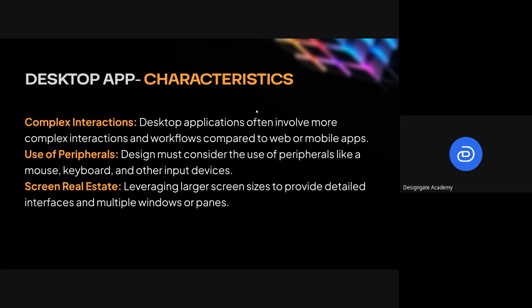Then you have the desktop. So the desktop, the interaction is a little bit more complex. Okay, so you can interact with your mouse, you can interact with your keyboard. In fact, you can interact with your PS2 pads. So you find out that when you are designing for desktop, you need to take note of all those things like the inputs, the sound, and everything. You need to take note of them when designing for all these things. And yes, you must not do web apps and mobile apps.